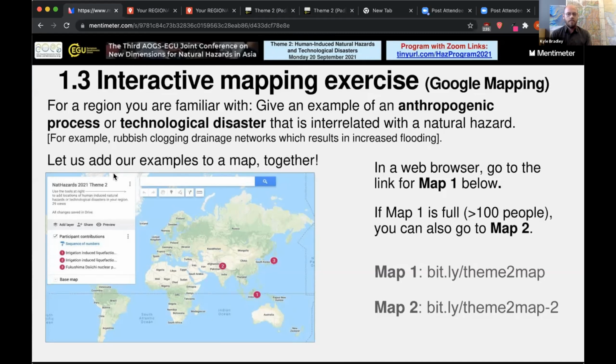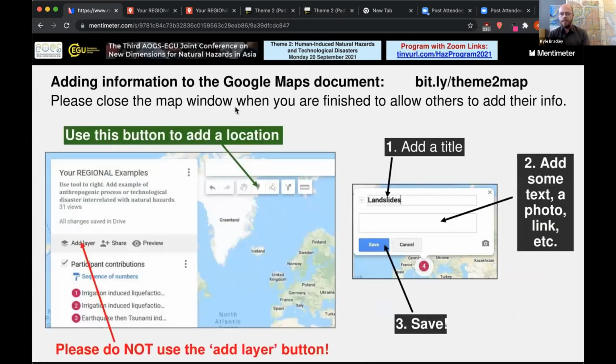So what I'm going to do is, after I'm done explaining how we're going to do it, I'll give you an example, and then I'll ask people to add their own. And as you add them, we will comment on what we're seeing. So how do you do it? First, navigate to the URL, which is included on the previous slide. Bruce, is that in the chat now? Yep, okay, so it's in the chat as well.